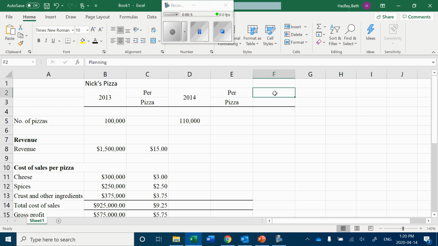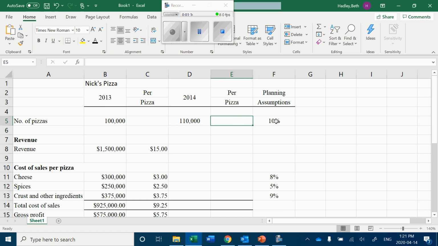Okay, so what they're saying is for planning, that's already there. What I did was just blacked out certain things so you couldn't quite see them. Actually, I just turned it to a white font. So if you ever want to have a spreadsheet and all the answers are already there, you can just change the font to white and then people can't see them.